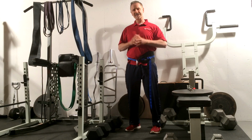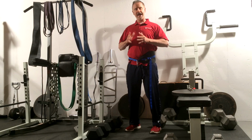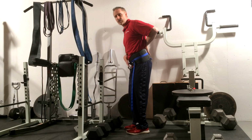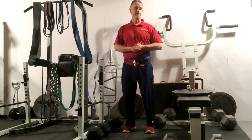That's because most disc injury sufferers, again, not all, but most, have a tendency to have their pain aggravated with flexion. As they lose the lordosis or the curve in the lower back, more pressure is applied to the front of the spine, the disc, causing a compressive irritation.